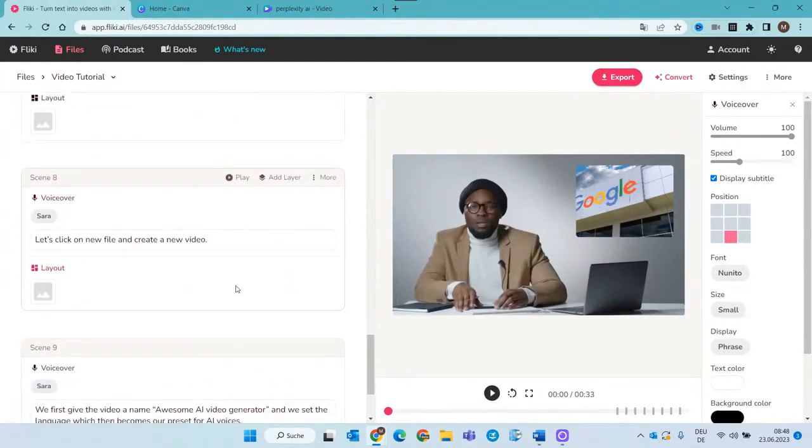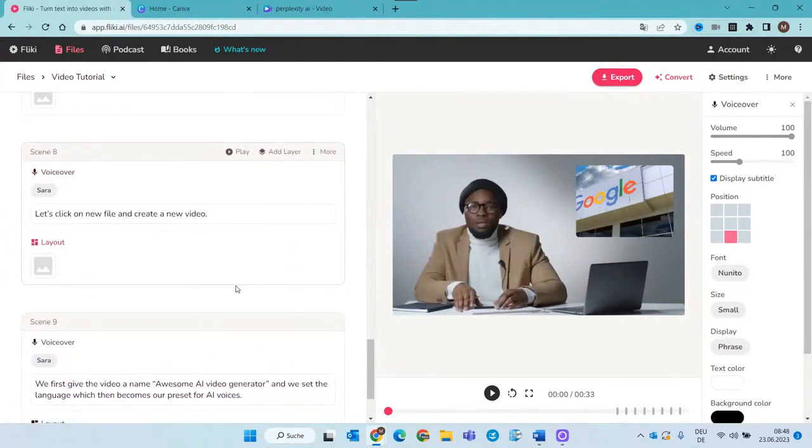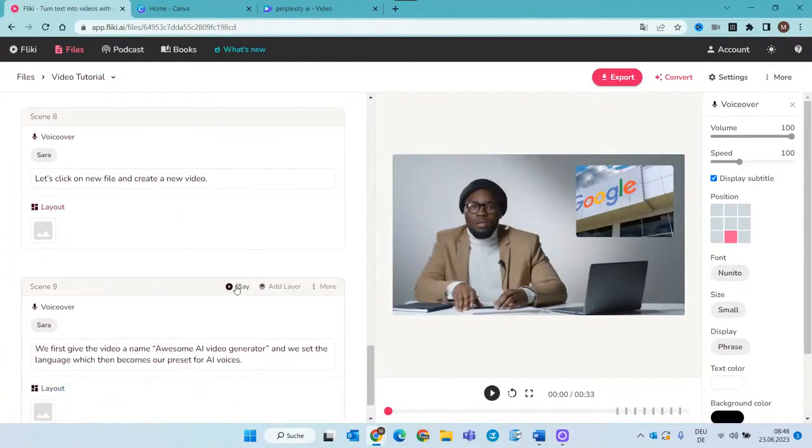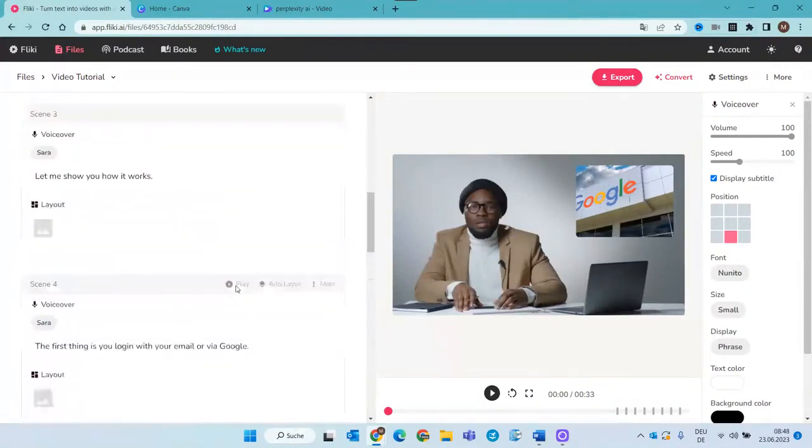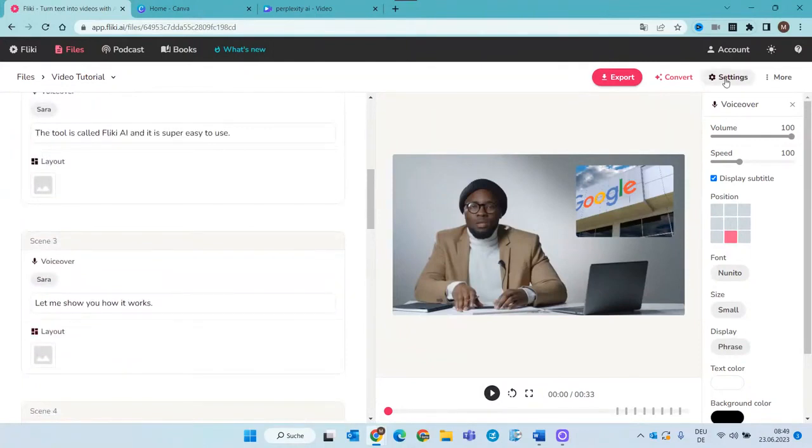And basically with this logic, you go through the entire scenery. You can add your own footage, you can add stock footage from Fliki, or if you have other footage databases, you're totally free to use those. Now in settings, there's not much else we can change. I've showed you earlier. The convert feature is probably something for another video. That would not be if you have a script. That will be if you already have previous footage or content that you would like to integrate.